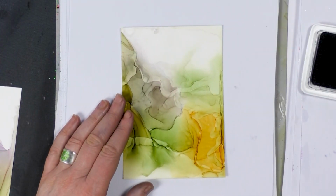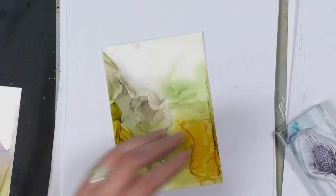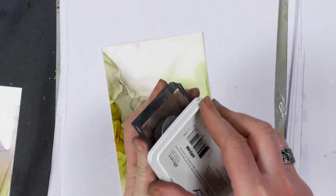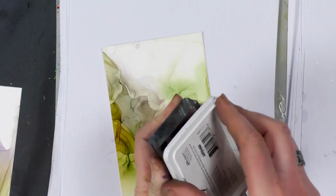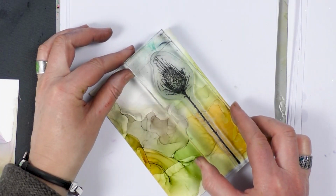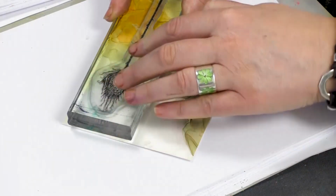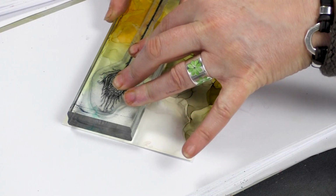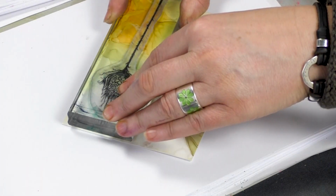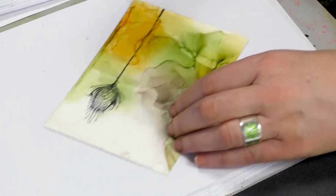Okay, so I'm picking a couple of flowers to stamp onto this. Inking up with the archival. And we're just going to pop that down. Try not to move it. Yupo can be a little bit slippy, so just try and keep it tight to the paper and give that a good press. There we go.